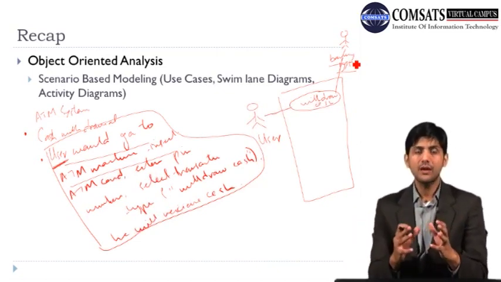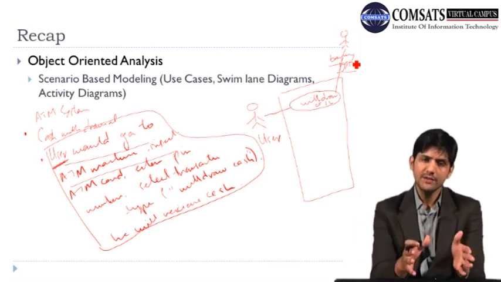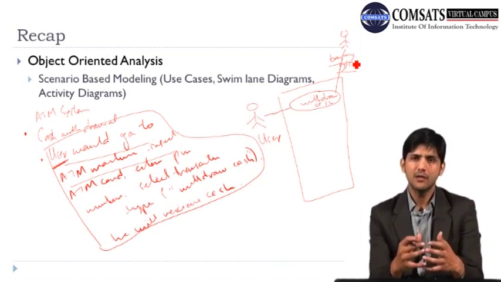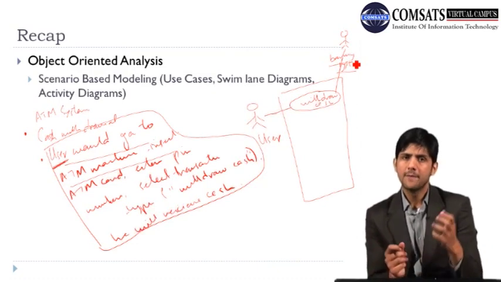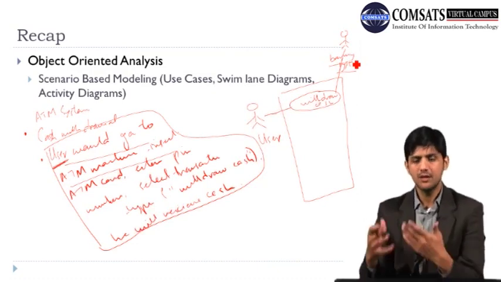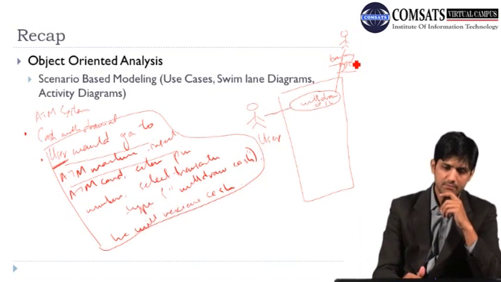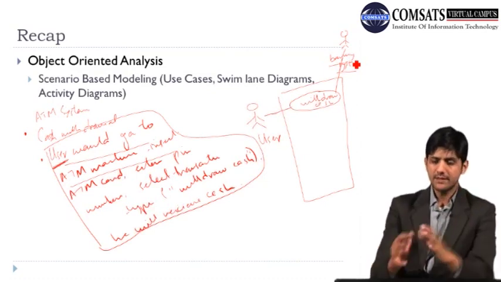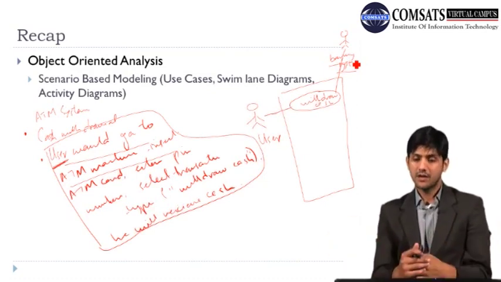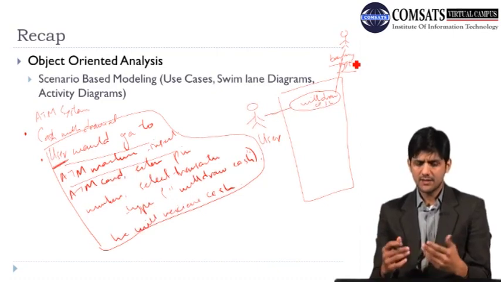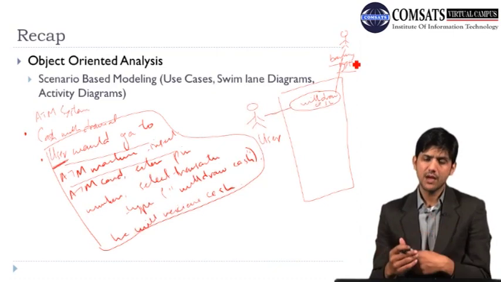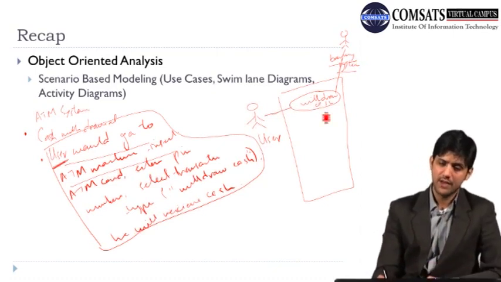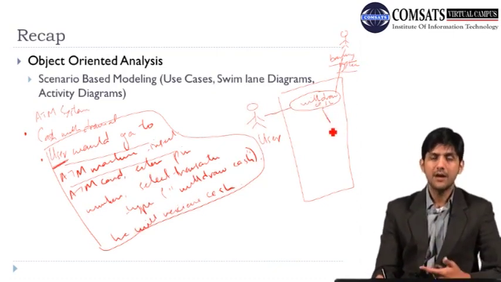We looked at this scenario when we were eliciting, and nobody mentioned this banking system. But when we started making this diagram, we understood that if somebody is going to withdraw cash, then we need to authenticate it from someone else. So let's say this is the use case diagram that we ended up with. It told us a few things: a user needs to withdraw cash, and when he is withdrawing cash, he needs to, for example, enter the card, enter the PIN number, and do many other things.